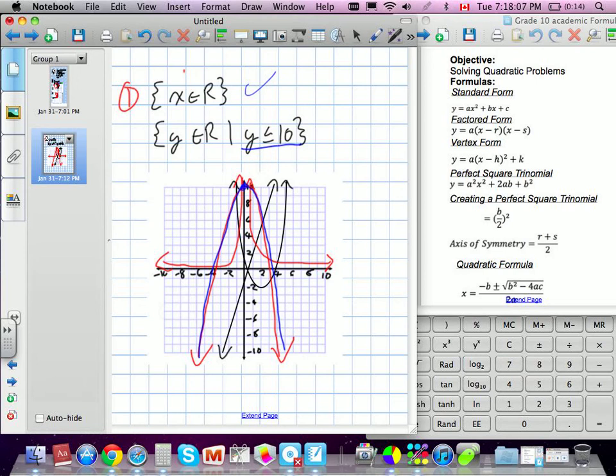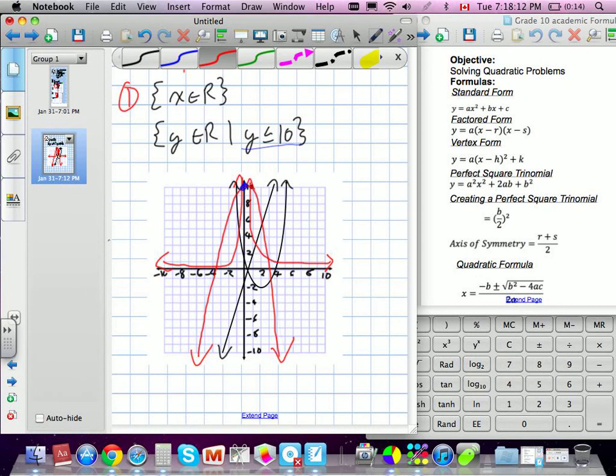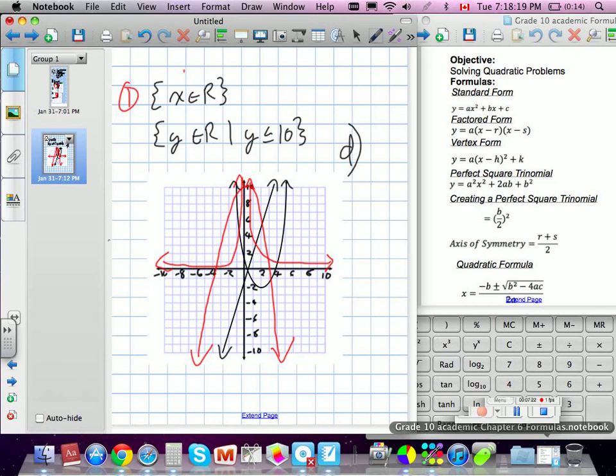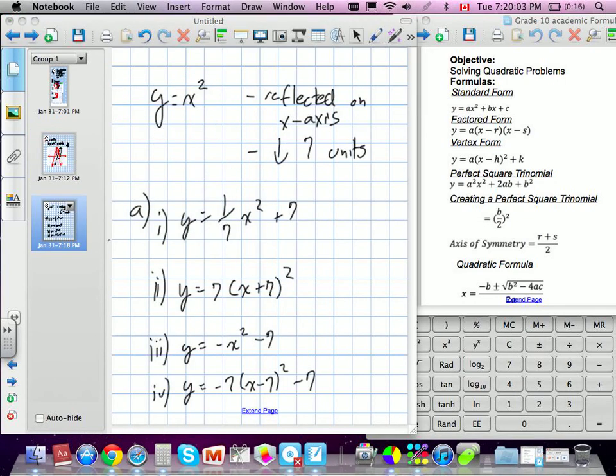So, in our fifth question here, which of these equations refers to this? Do you know what this represents? This represents a certain type of function when you graph it. It starts with a P. Yeah, this represents a parabola. So they want to know what the equation of a parabola would be if it got reflected on the x-axis and moved 7 units down. Which of these four would represent the parabola?